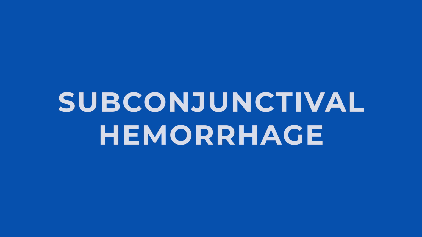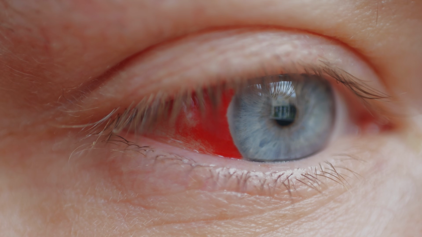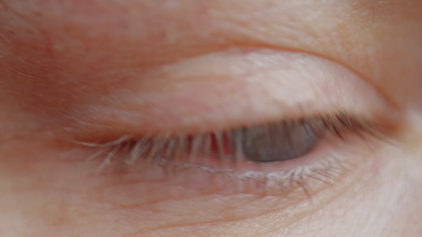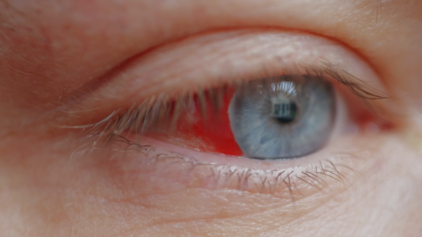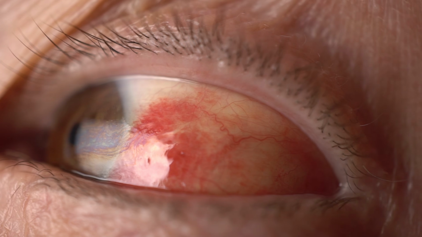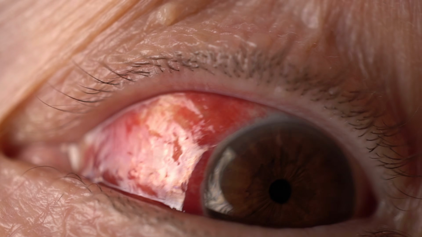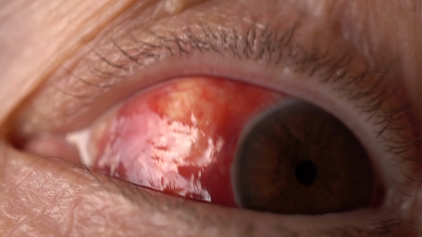This red eye is probably one of the scarier looking red eyes to have, and this is a broken blood vessel in your eye. And so you get this really deep blood looking red eye, and this is called a subconjunctival hemorrhage. And because the blood does pop underneath the clear conjunctival layer, you're seeing that blood. It's kind of like seeing a see-through bruise on your hand. If your skin wasn't there and it was see-through, that's what it would look like. And so this is a bruise on the eye.